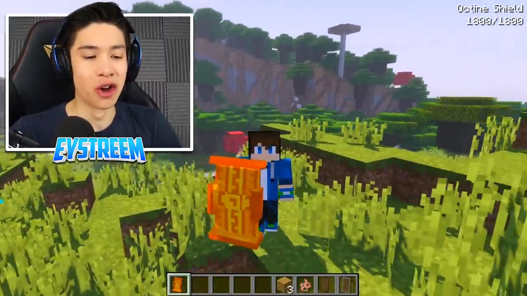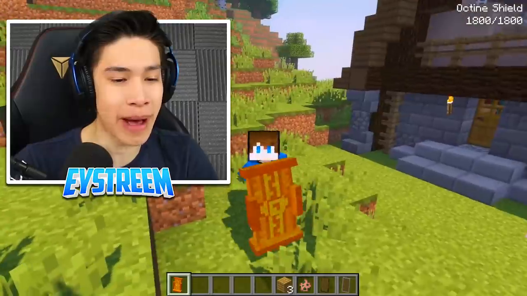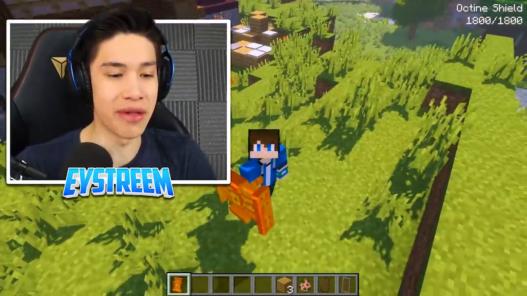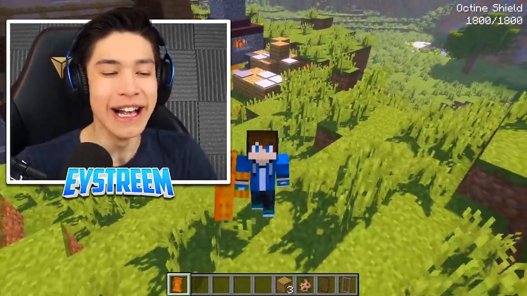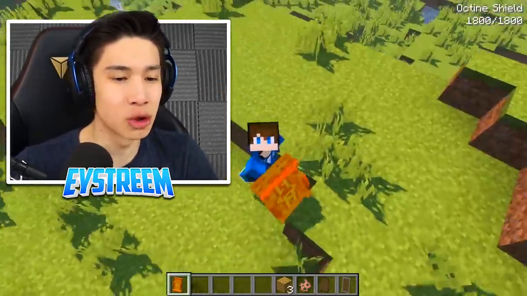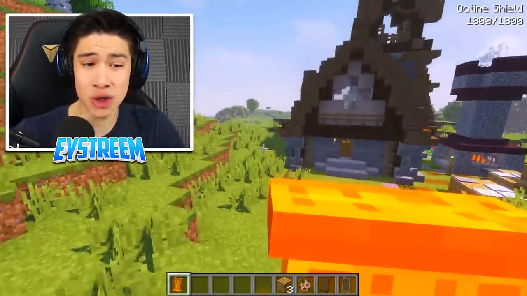This thing looks so sick. Dang, guys, look at this bad boy. This is a shield. This doesn't even look like a shield. This thing looks like a whole door, guys. This looks like I'm actually holding a door. This thing looks so cool. But looks are all cool and all, but does it actually do stuff, guys?